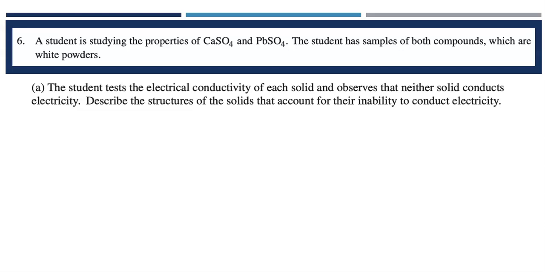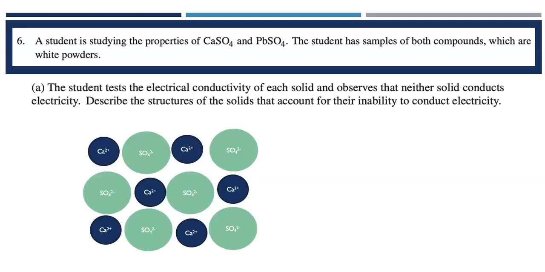You should be looking at this and saying, oh, I've got two ionic compounds and they're both solids. We know that in an ionic compound, we have an alternating array of positive ions and negative ions. So calcium sulfate would have calcium ions and sulfate ions in some sort of 3D pattern.